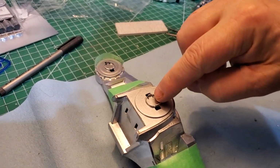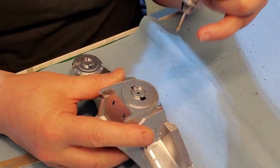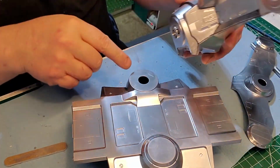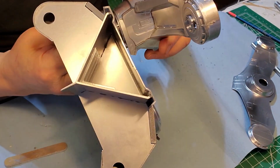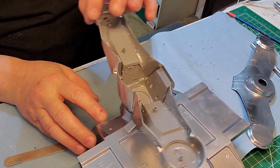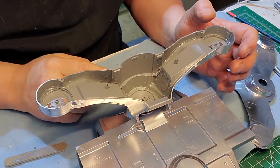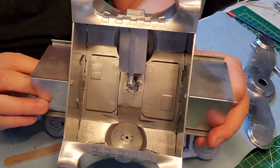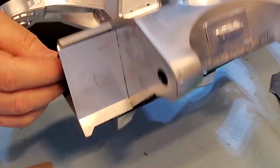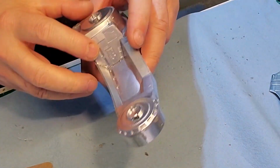Okay, so once this sets, I gotta drill a hole here for the wiring to go down into the main part of the body. Now I don't need to glue this because there's clips on the side there that just will clip it in place here. Might as well put it on. There we go. Now I got a place to put the wiring down inside. That'll go to the switch and the power source and everything right there. So that's good. I still got to chrome silver the switch here yet. Fit great, that's good.